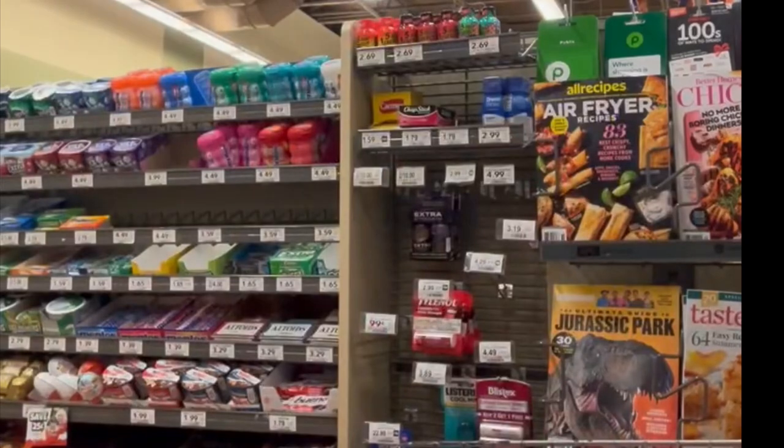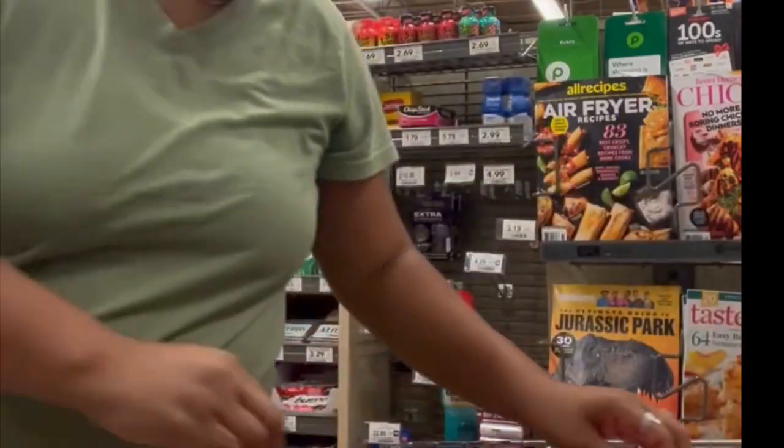So by the looks of this face, I just worked out, and now we're gonna go grocery shopping. I can't tell if it's the pre-workout. I was drinking Celsius earlier while doing my Bible study, and then I went to the gym. I didn't eat much today, honestly. The day was quick and the girls were needing a lot of attention, which is okay. I just neglected taking care of myself today. So I'm a little shaky, eating some plantain chips. So good.